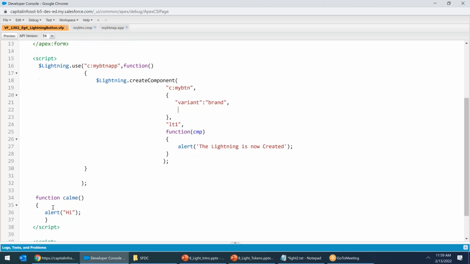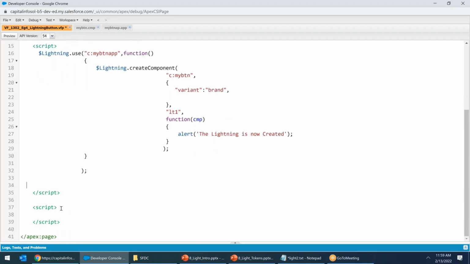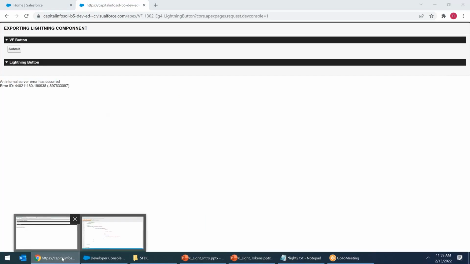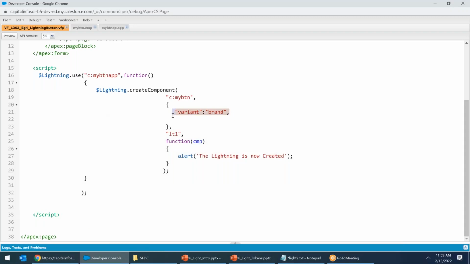Anyhow, this function is not required. This doesn't work. This script is also not required. Control S. Now, an internal server error has occurred. Okay, let's remove this also. Let's keep this piece completely.